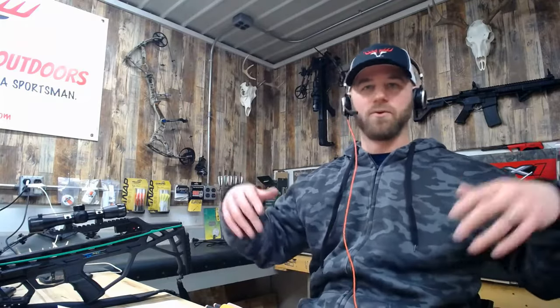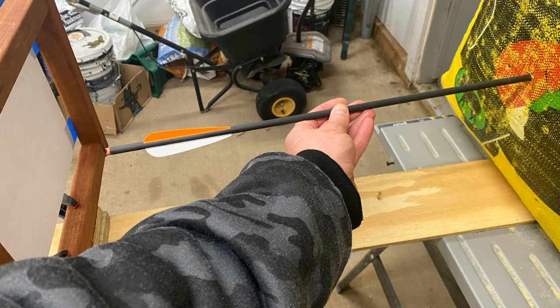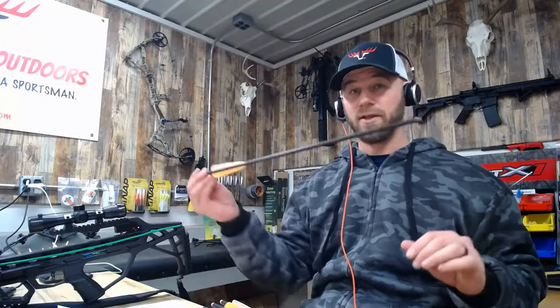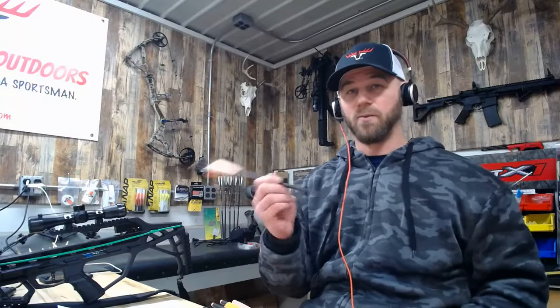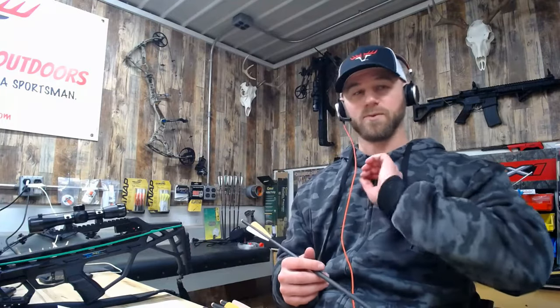It can be anything — something extravagant or just a cardboard box with a window cut out and paper taped to it. The key thing is the paper must be tight. Also, when setting up relative to your target, make sure the arrow completely passes through the paper before it impacts the target. If it's still in the paper when it hits, you'll get goopy tears and bad data.